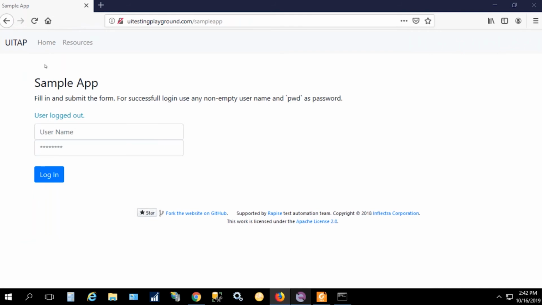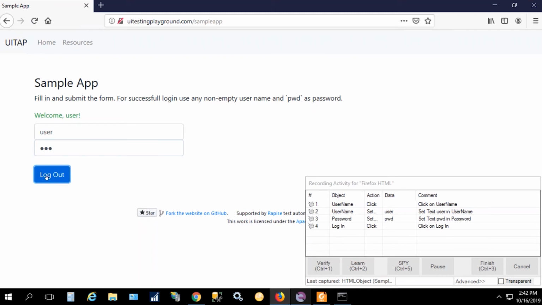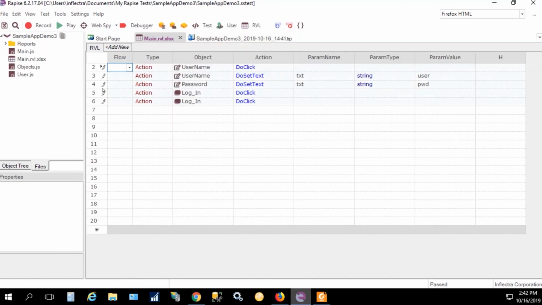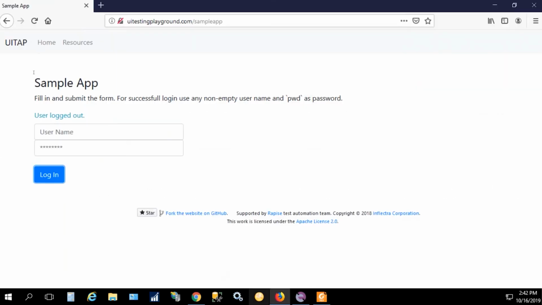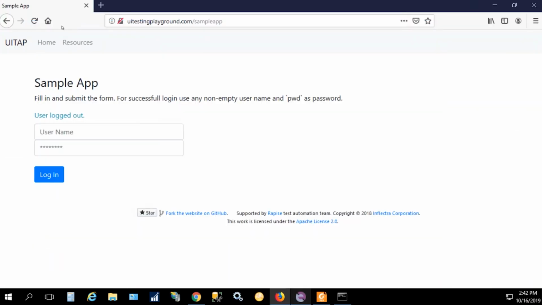So we need to capture those dynamic IDs, and we will see how Rapise will deal with this situation. So user, password, login, logout, finish. Adding my steps, reloading the application, play my test.